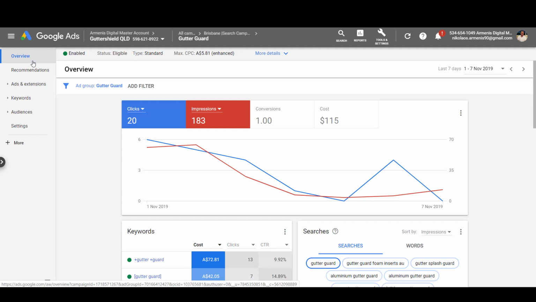Okay, so I hope this has helped, guys, giving you a bit of an idea of what to look at once you've run your first campaign. Try not to make changes too early, and try not to make frequent changes. It freaks it out, it resets it, and it makes it go back into learning phase, okay? And that means everything has to re-optimize, so avoid doing that. Try and batch your changes. Do all your changes either once a week, once every 2 weeks, once a month, depending on what your budget and risk levels are.